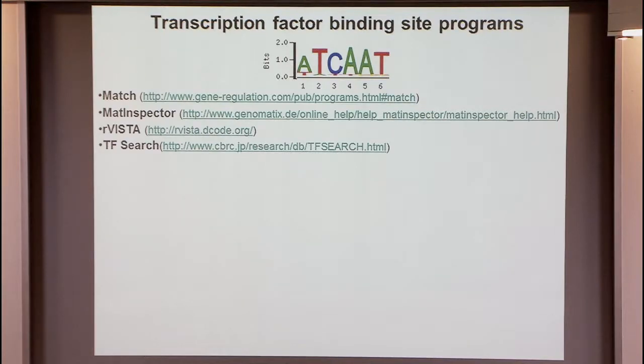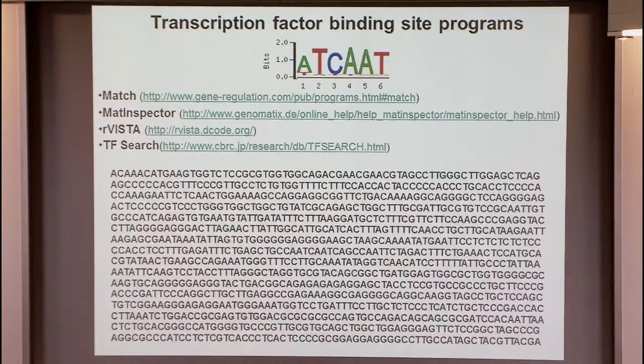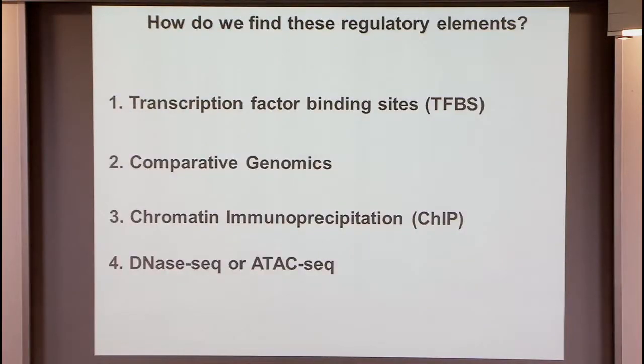So there are a lot of transcription factor binding site programs. This is just a few. This is a bit old, that you can use to find these, and I won't bore you too much. This will be in the slides, and again, the next talk will be a lot on motif searches. One way you can think about it is you look at the sequence, you look for transcription factor binding sites, and you can speculate that a TF might bind there. However, the problem is that, for example, for a 6 base pair sequence, there could be a lot of places to look for, and so you really need improved ways of finding these, and I'll show you one example of how people improve this.